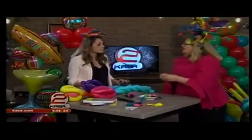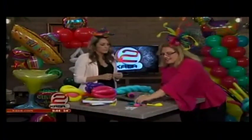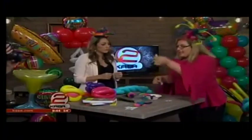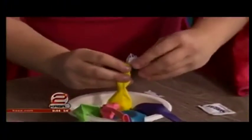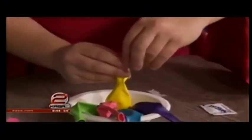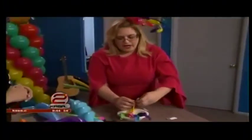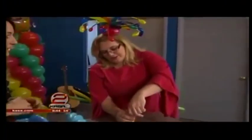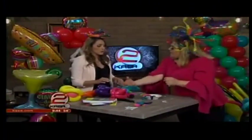Now here comes the messy part. What we're going to use to make the sound is plain old everyday sugar — another cheap item. We're just going to take the balloon and very, very carefully, trying not to get sugar everywhere, pour the sugar into the balloon. I'm going to use two sugar packets for extra sound. The key to this — and this is very important — is that when we inflate these balloons, we're inflating them right inside of this, very underinflated and squishy, so that if fully inflated the sugar could be abrasive and could pop it. But when we have it squishy, it won't.